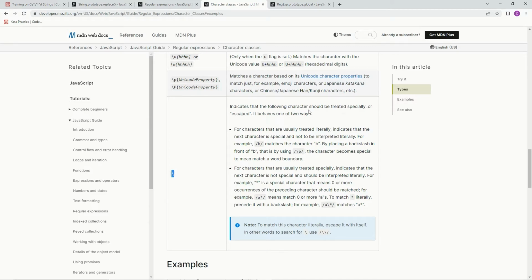It behaves one of two ways. For characters that are usually treated literally, it indicates that the next character is special. For characters that are treated specially, it indicates that the next character is not special and should be interpreted literally. That's what we're going to use the escape character for.